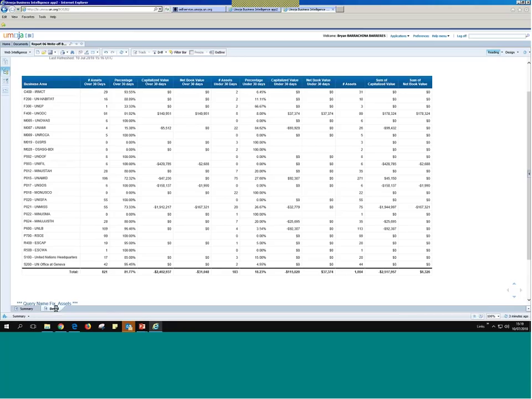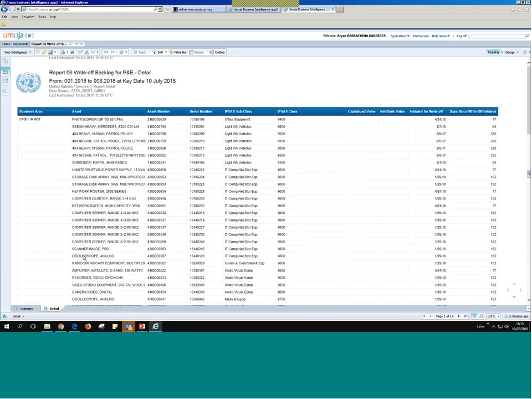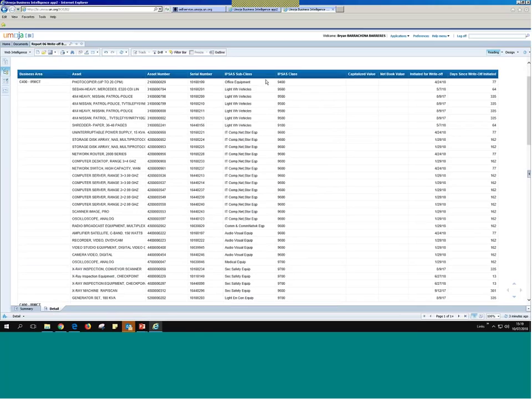So if you select detail, you will see that now it's offering us a more in-depth, more detailed view, as it's called in the tab, of what we're looking at. So now it's still separated by business area, it's still separated by asset, but it's giving us the description of the asset right here.